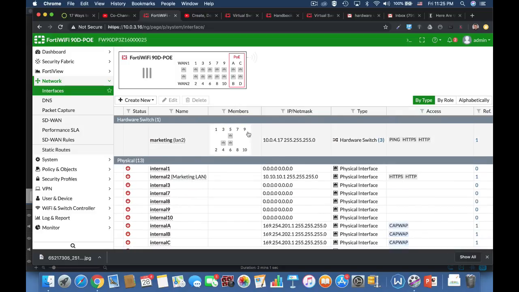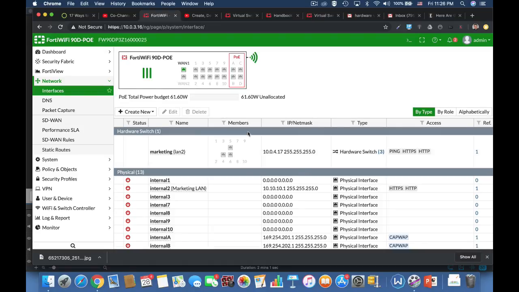We have a hardware virtual switch with its own subnet, with its own DHCP server. Any appliance that will connect to it will get an IP address from its pool, and any traffic that will head to one of the interfaces that is within the marketing switch will be forwarded using the forwarding table.